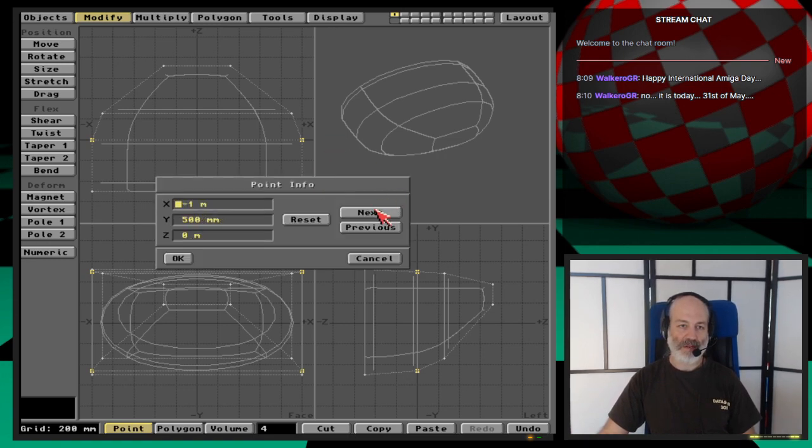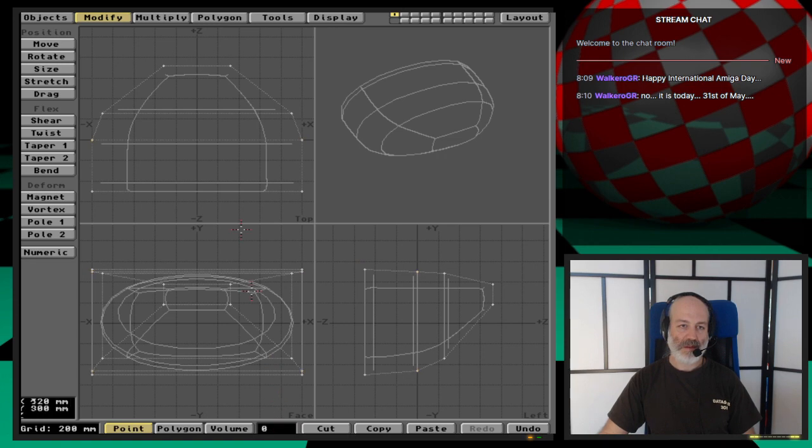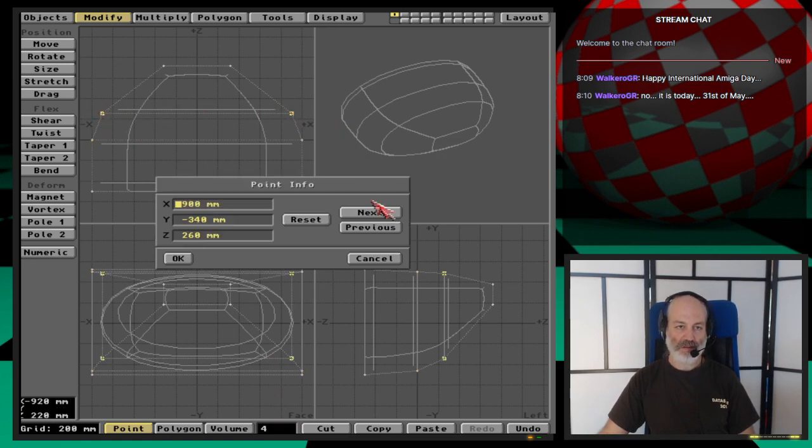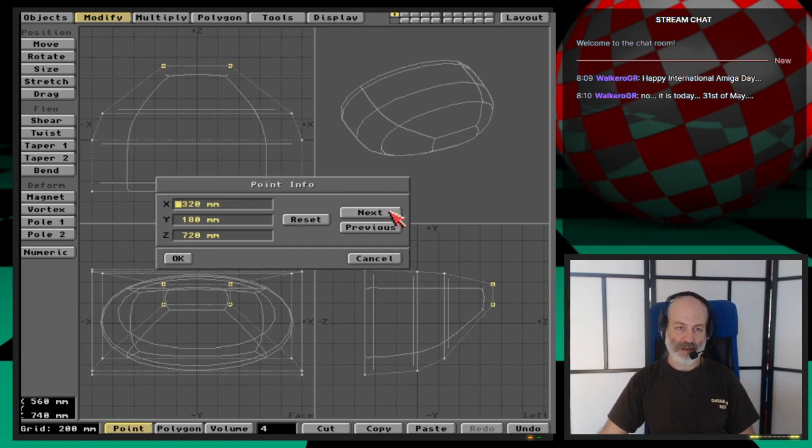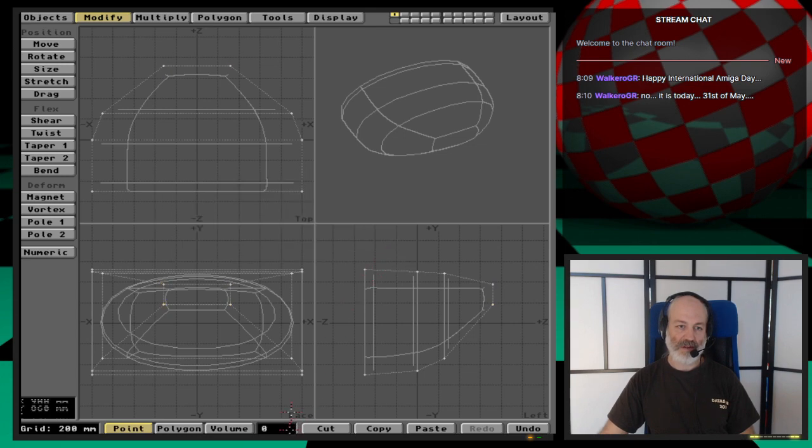So 1 meter minus 1 meter. So these are correct. Okay, now I have these ones, 900 minus 900. These are correct. You can have the grid so that it will, just like I do right here. 320 minus 320. So everything is symmetric in this view. Okay.